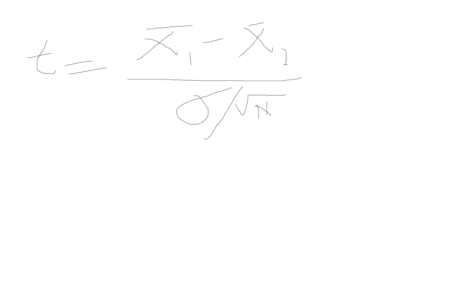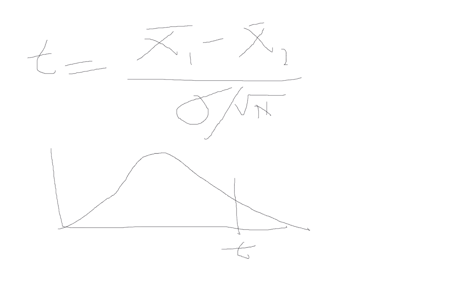Right? So you have the t, and it has a distribution, the t distribution. You can look it up. Given your t, you know the probability of any t less or more than your t, since it's a probability distribution. You have a t distribution like this, maybe like that. If you have your computed t here, then since it's a distribution, you know that anything less than your t or anything more than your t, you know those probabilities because it's just the cumulative.